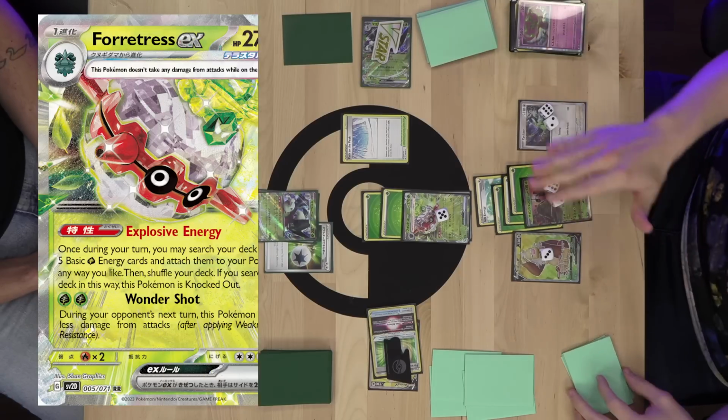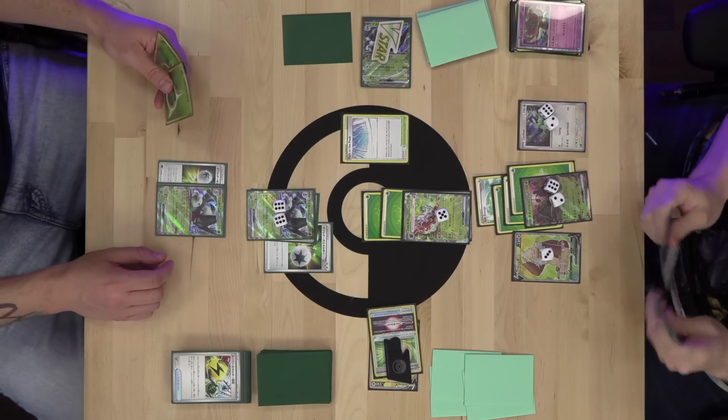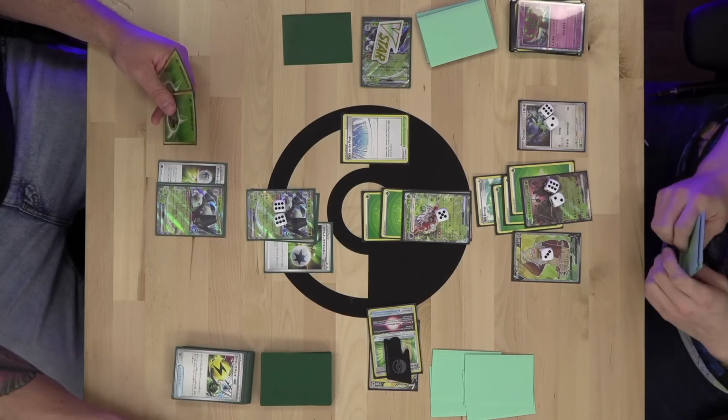Draw for turn. I will use Guard Press for 120 damage. Okay. There we go. We got a mean grass war going on right now. It's definitely one of the matchups of all time. This is a matchup of all time if I have ever seen one.